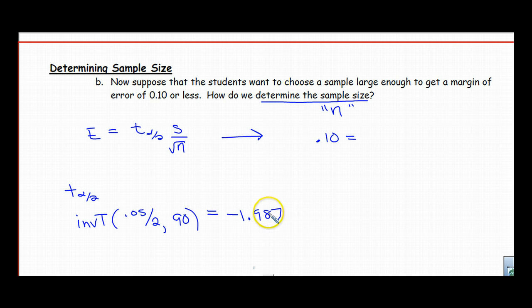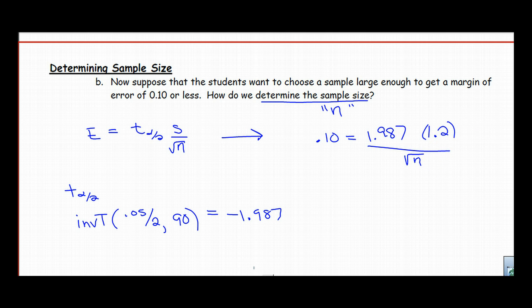All right, so I got this, and I'm going to plug that in here. Now, whether I got the negative or positive version, it's actually not going to matter because when I find n, I'm going to have to square it anyway. So it doesn't really matter if I put the positive or the negative in there, just like with the other one. My s is 1.2, and over my square root of n. And I'm using the stuff that I had from up above because that's what I have for this sample.